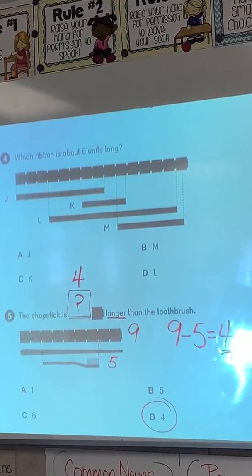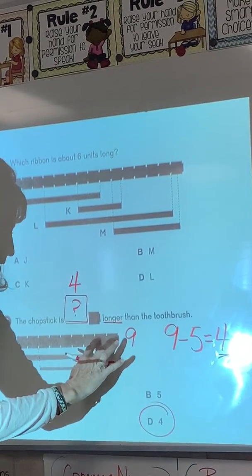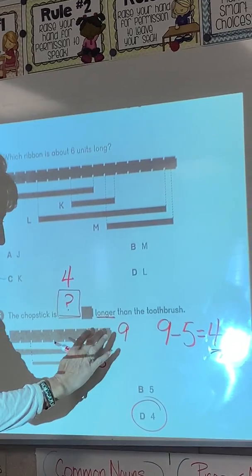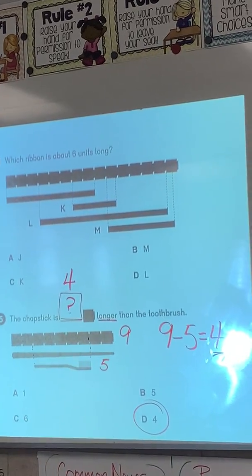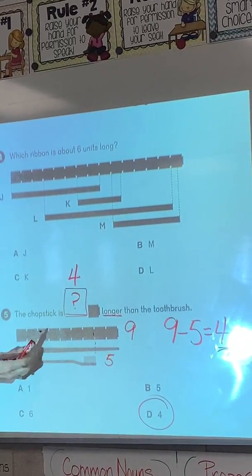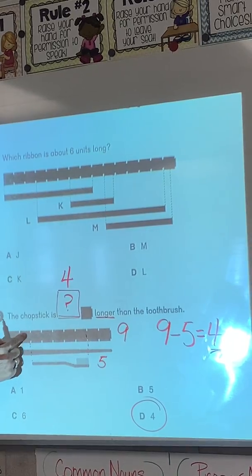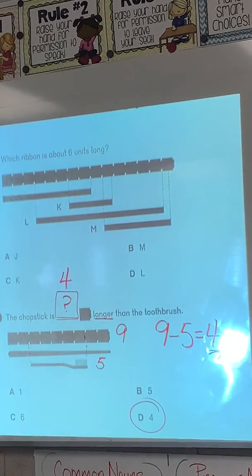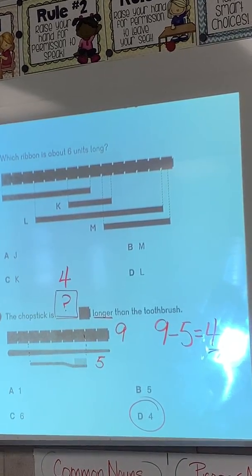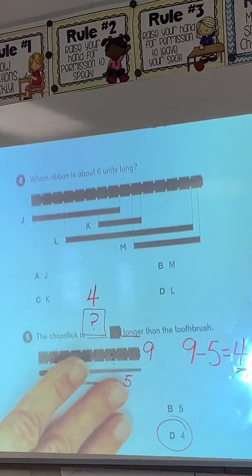There we go. So now you could actually count. These two aren't in the toothbrush measurement, and these aren't in the toothbrush measurement. So another way to approach this problem could be just to count the other ones that aren't included in the toothbrush. So here's 1, 2, and here's 3, 4. 4 is our answer. 4 is the right way to go on that. Good. Let's go on to the next one.